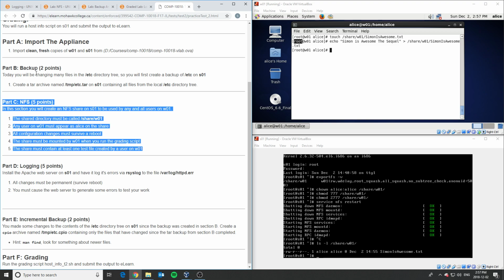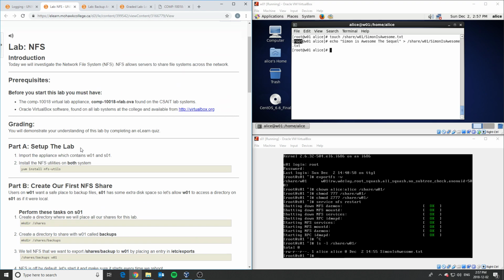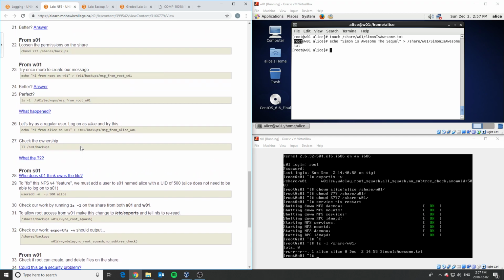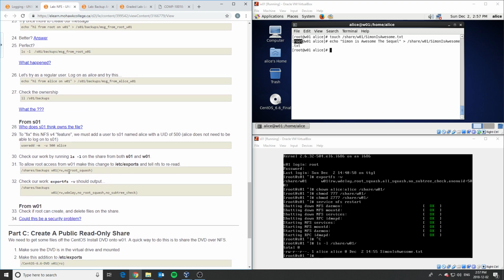That wasn't too hard. I know that I went through it pretty quickly, but everything that I did, I got through this folder or this practice lab. So just go over it, make sure you understand it. The biggest thing that is probably the hardest for people to understand is the no root squash and root squash. And I'll tell you what it is really basic right now.